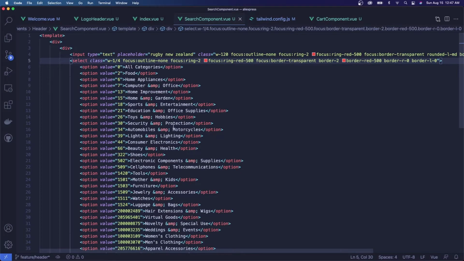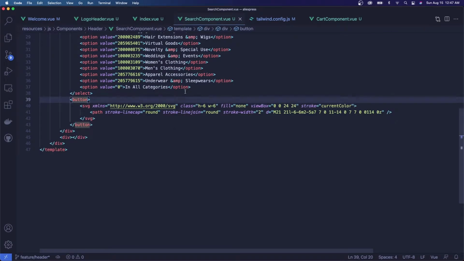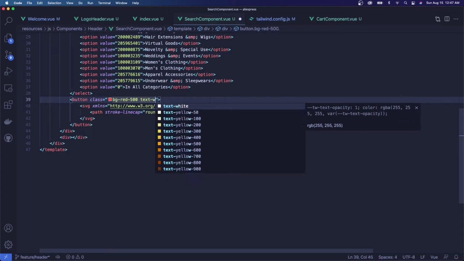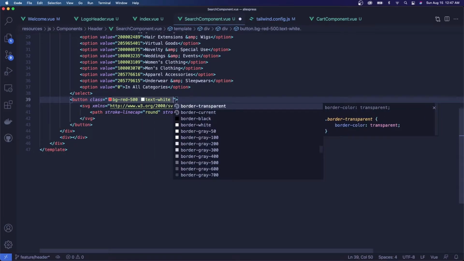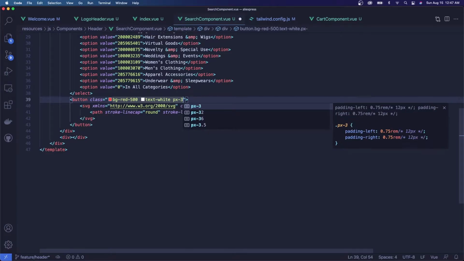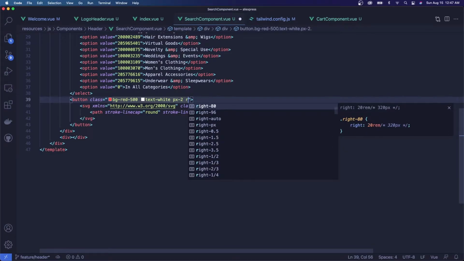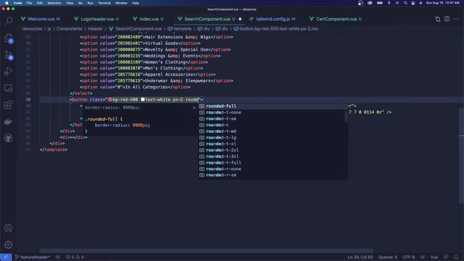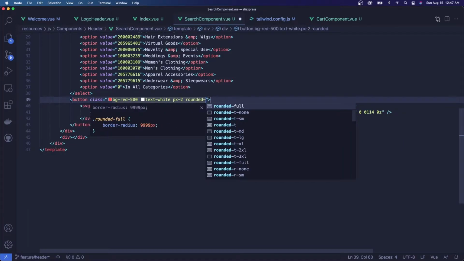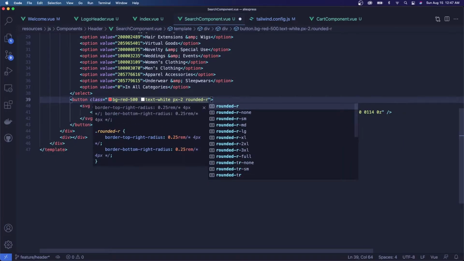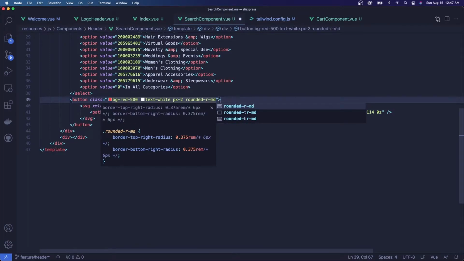So the button will have, for example, BG red 500 with text white, and also the padding in the x-axis will be 2, and rounded corner, of course, rounded in the right corners will be in D. So yeah, that's it. Okay, we have this.